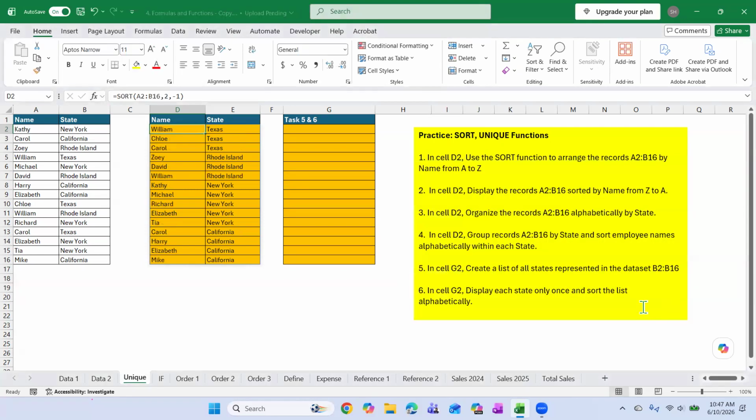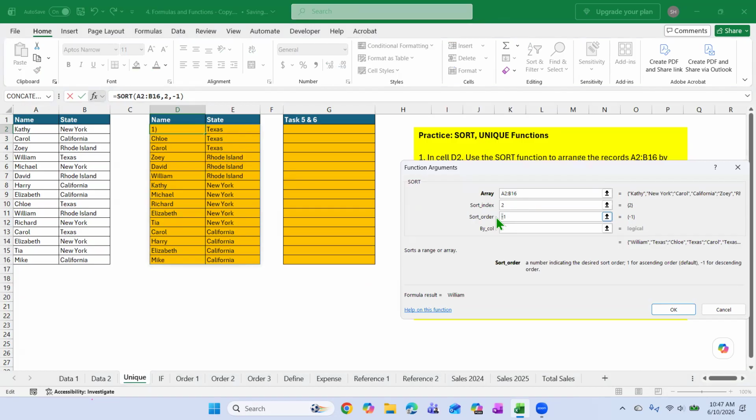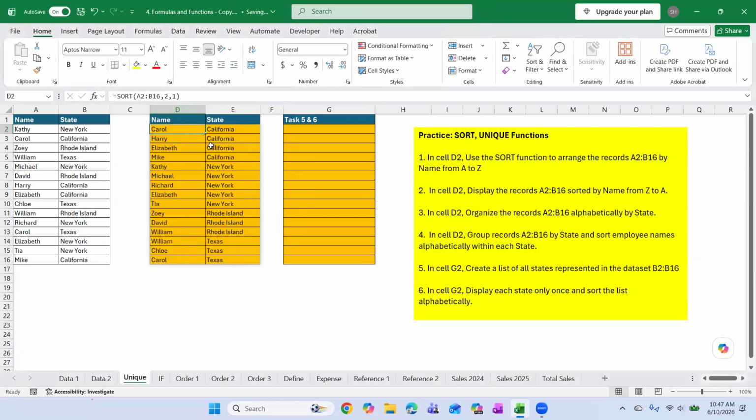And click. See here, it is descending. Texas, Rhode Island. Now it is descending, right? They said alphabetically, and alphabetically means A to Z. So just remove that -1 and put 1.